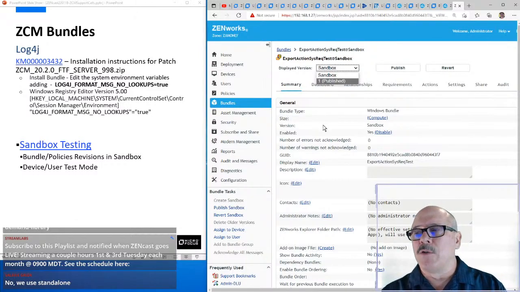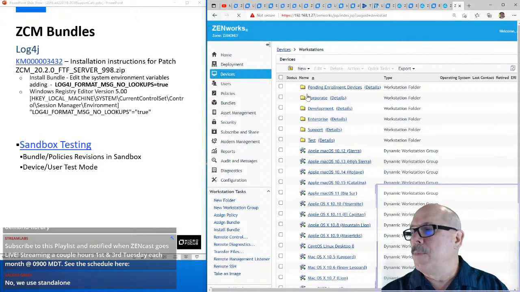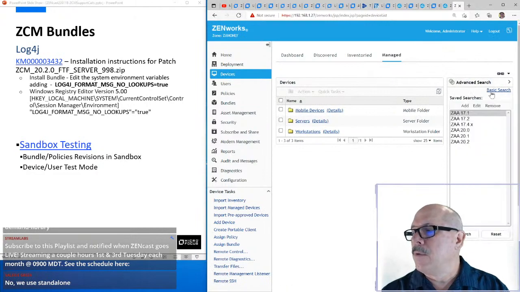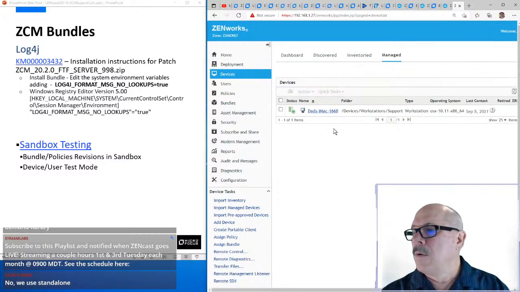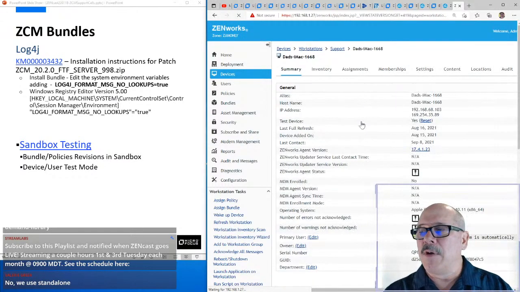And we've had some questions, well, how do I actually get that to the device? Because obviously it's sandbox. I don't want it to go to everybody. Well, if you go over to devices, you can set any device to be a test device.